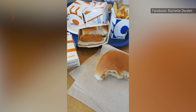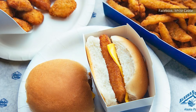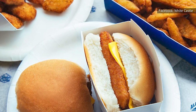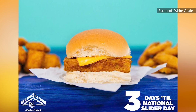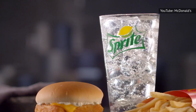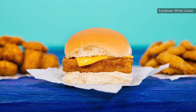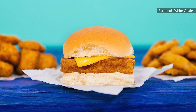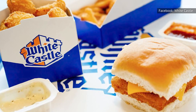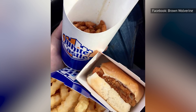We do not recommend it. The plain fish slider at White Castle is better than the travesty of the Surf and Turf, but not by much. The patty is made from Alaskan Pollock and is very thick and flaky, but unfortunately the outside is not at all crisp. The flavor isn't overly fishy per se, but it has the consistency of fish meal. It doesn't have the same satisfying crunch and fresh flavor as the Filet-O-Fish from McDonald's. So if you're a fan of that sandwich, don't go to White Castle in search of a smaller equivalent. You can get it with or without cheese, but unfortunately White Castle doesn't offer tartar sauce, which we think is a big mistake. Bottom line, this is the kind of fish sandwich that makes people think they don't like seafood.